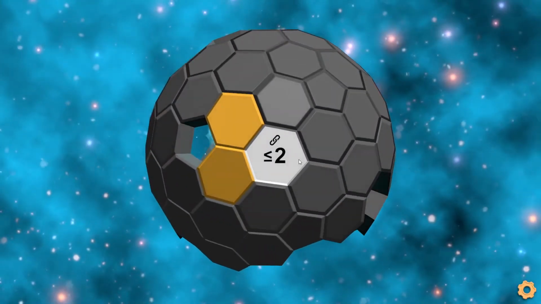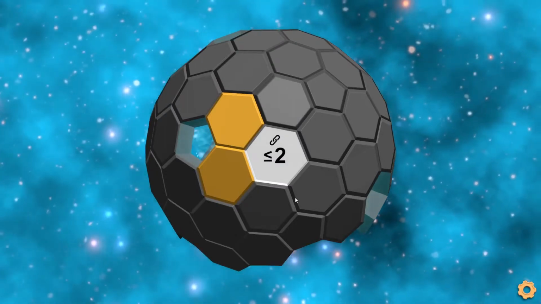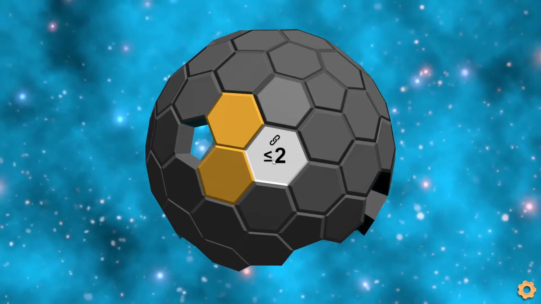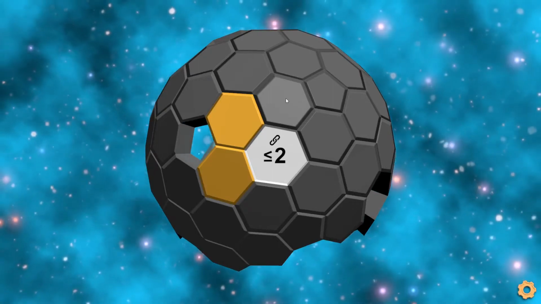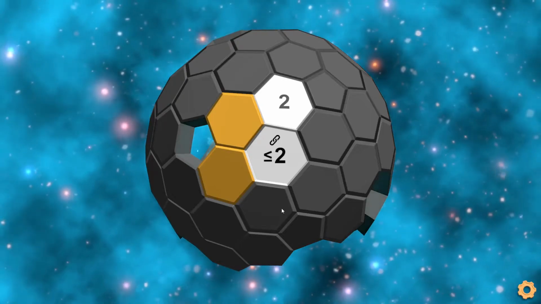So, max chains we haven't used much, but a max 2 chain means that in these 6 tiles around it, we can only have chains of a maximum of 2. And we already have a maximum of 2. So we have to disconnect this tile, because otherwise we would make a 3, and we have to disconnect this tile, or we would make a 3.